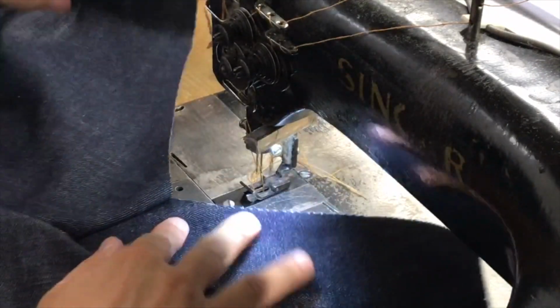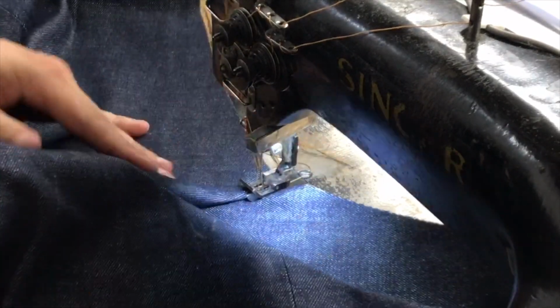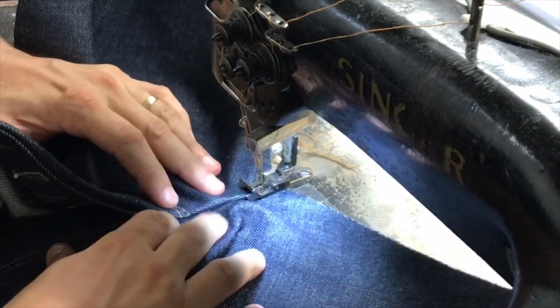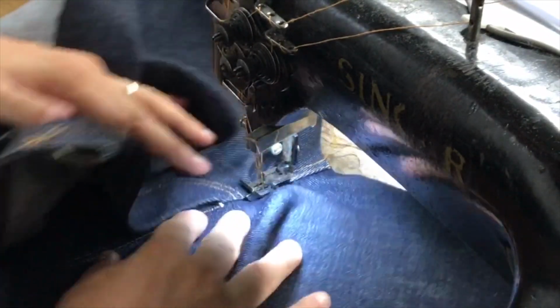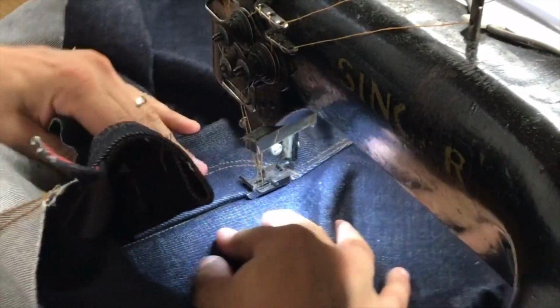And this is the final closing stitch for this front fly on this pair. It's done on the same machine, that way when you flip it over after, it gives a very clean look. And yeah, you'd close it with a bar tack or a rivet after.